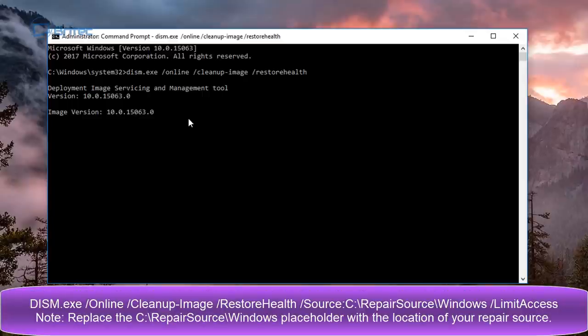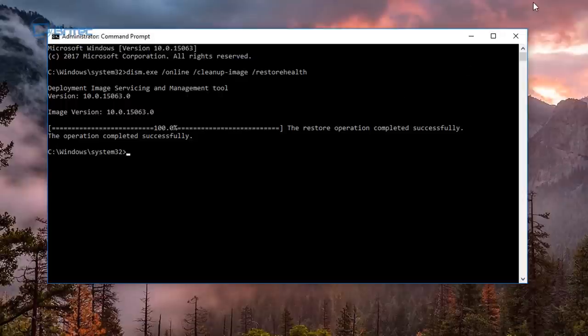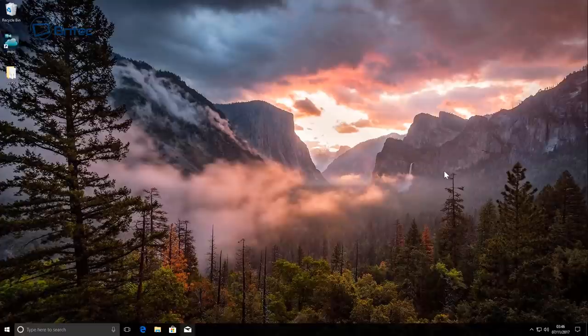Now if you've got an issue with your Windows Update, then obviously you would have to run a different command, and I've pasted that down at the bottom of the screen, so pause the video and read that bit of text there and it will explain everything you need on how to run this with a CD in the DVD-ROM drive, or if you're on a network and stuff like that. But pretty much that's it. The operation should be successful and you should be back up and running, and all your DLL errors should be resolved. I hope this one helps you out.